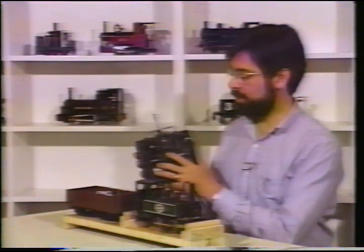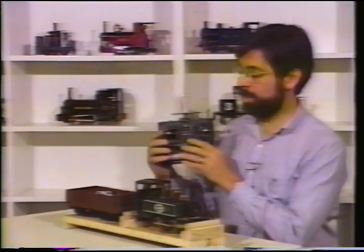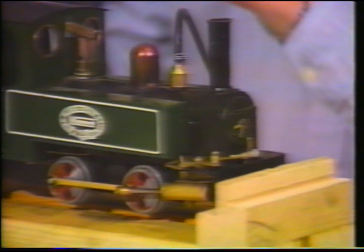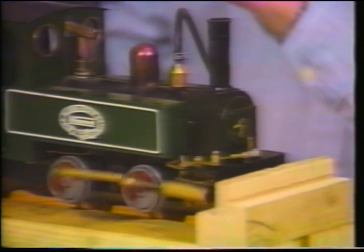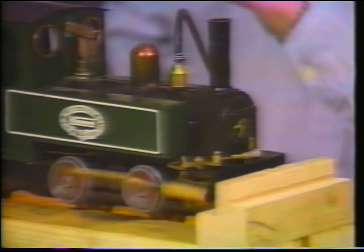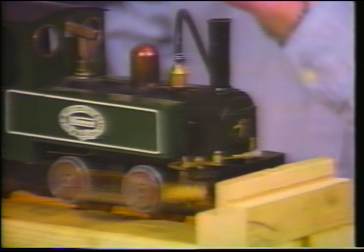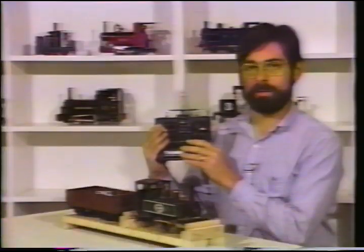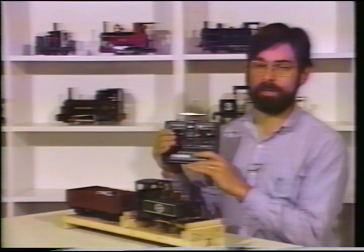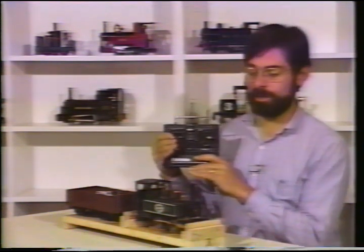So we'll turn the transmitter on. Now, this is proportional. I'll move it a little bit, and it'll move the throttle a little bit, and the engine will start going a little bit. Move it a little more, goes a little faster. A little more, a little faster. So you can really crank it out. Now, when you're running under steam, you'll find that the Mammut throttle is a little touchy, even with the radio, but with a little practice, you can control it very nicely. You can ease in and out of stations and do anything you want to.